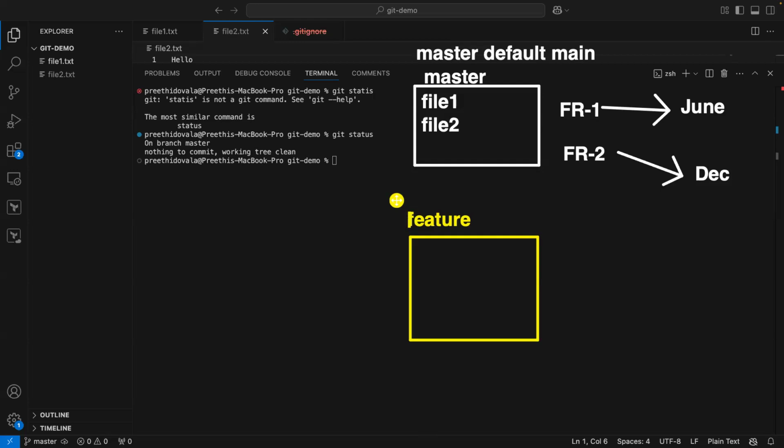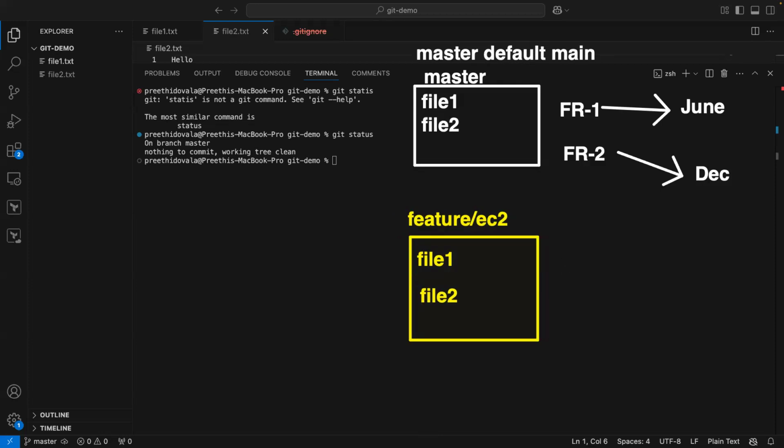That could also be a feature from a DevOps perspective. Whatever it is, let's say a login feature, or else a feature to create an EC2 instance in Terraform. I have to modify the same file, so I can create a separate branch. Branch means a copy of master. This is the branch name, feature/EC2, right?